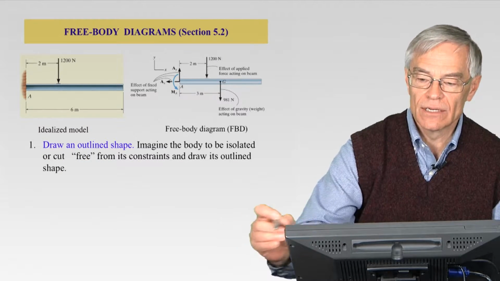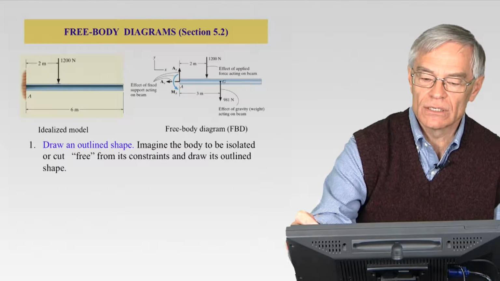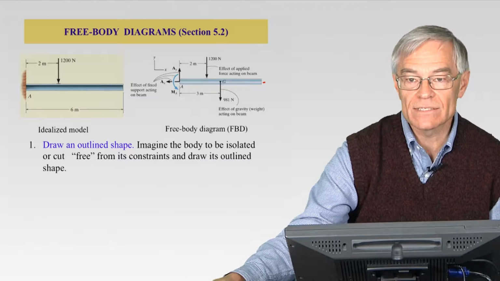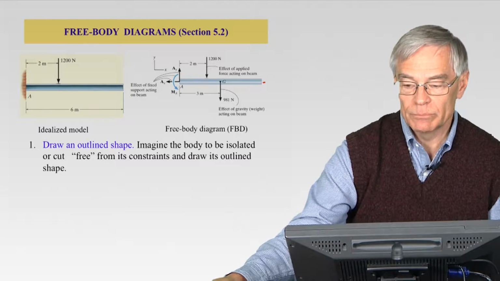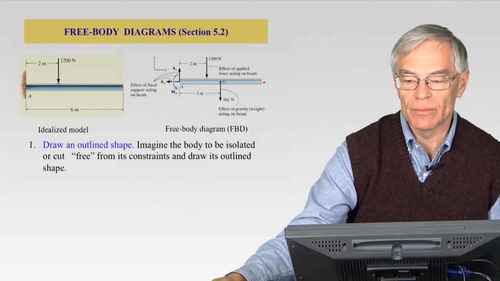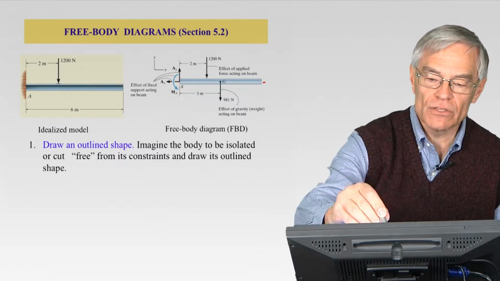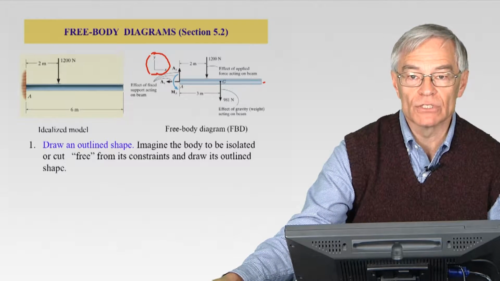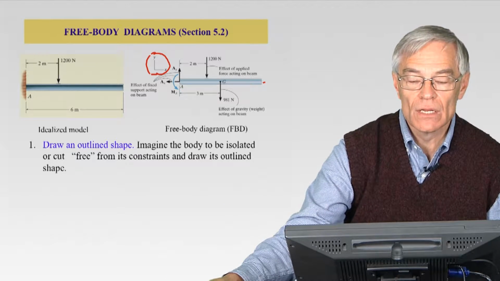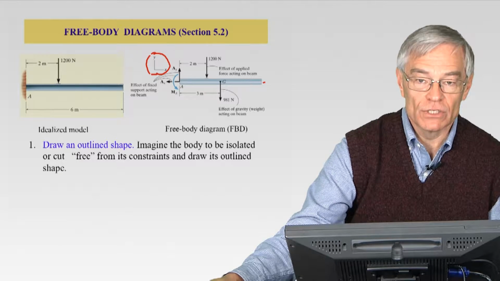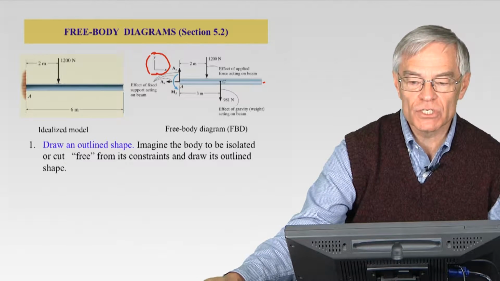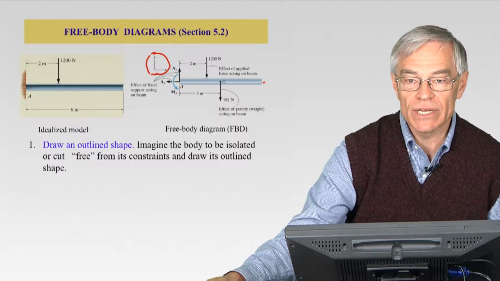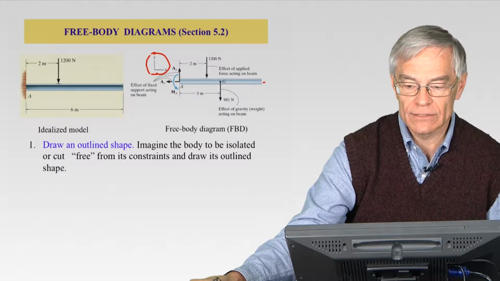To do that, we draw this essentially outline shape. This is our beam. That's the ideal beam, and we are drawing the free body diagram. The other key thing is we have a coordinate system established. You have to show that for when it comes time to solve these. We won't be solving these problems in this section. All you'll be doing is drawing free body diagrams, but always establish that coordinate system because it's good practice.